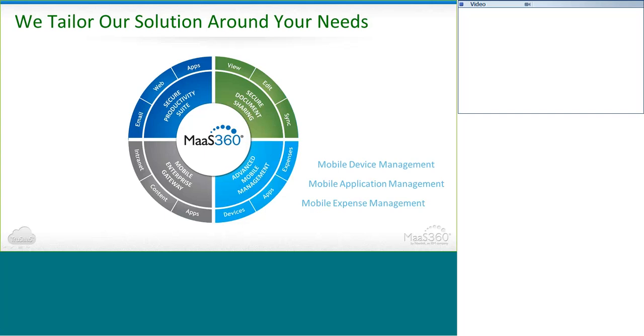Our first bundle is Advanced Mobile Management. This includes that core management function, as well as helping simplify deploying private and public apps by being able to create your own app catalog. You can go into Google Play or the iTunes App Store and pull out applications you want your employees to have, then remotely push those apps to devices quickly or remove them as necessary. Our expense management tool can also allow you to monitor the data usage of your employees, set up restrictions and alerts to help prevent employees from going over their data limit, and really help reduce overhead IT costs for your business.